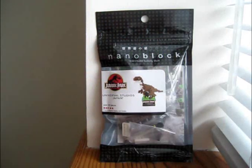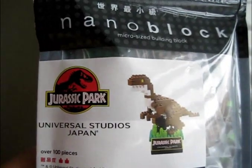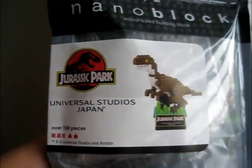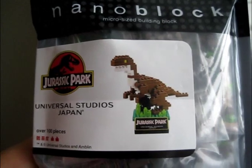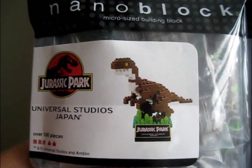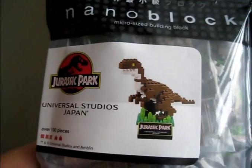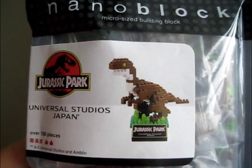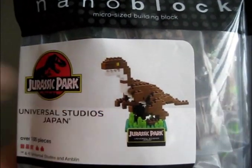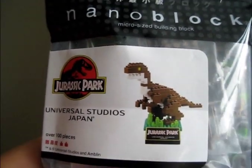But let's get a closer look at the packaging. So you can see here it says Universal Studios Japan. You've got the nice Jurassic Park logo there. Over 100 pieces. And you can see what we're aiming to make there. It looks like a velociraptor to me. It could be a T-Rex, who knows? But it's definitely a dinosaur anyway. Two-tone dinosaur. And it comes with a nice little Jurassic Park plaque, or at least I'm hoping it does. So that's quite nice. It's obviously meant to be like a collector's piece.